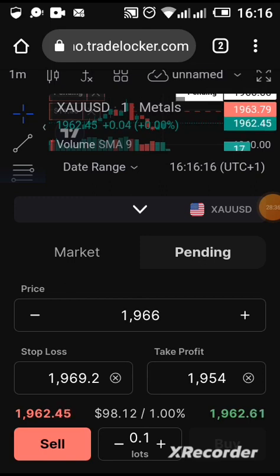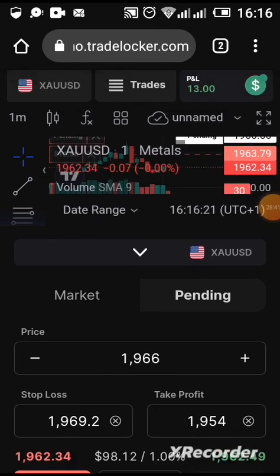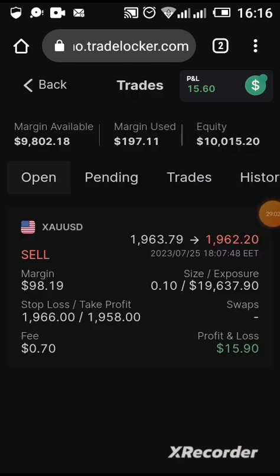The next thing you have to do now, don't just rush off and close the whole app or the browser you're using. Come over here to the threads to cross check. It is very important, because sometimes when you're typing these figures, you might make a mistake. You might type 1 when you want to type 9. It happens. So click on threads to cross check and confirm. Okay, this is actually what I wanted to do. This is my open order, with a profit of $6 already. Sorry, $16 already.